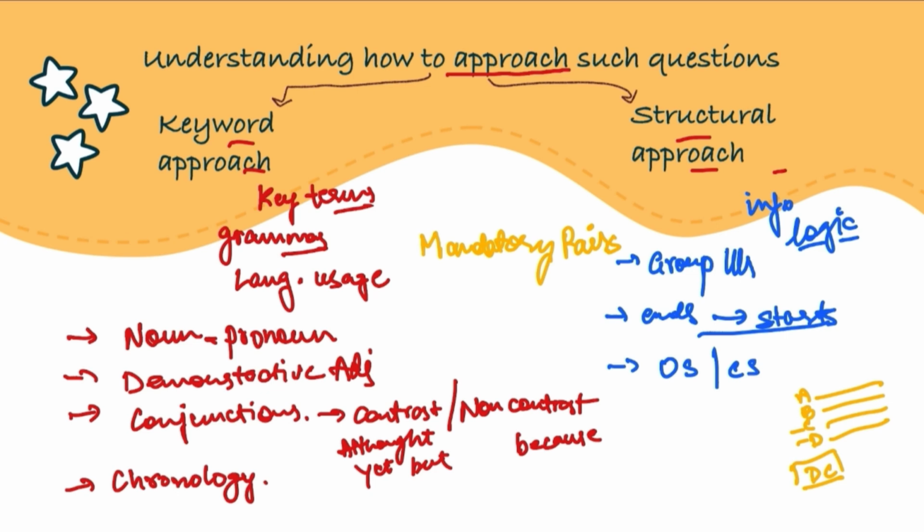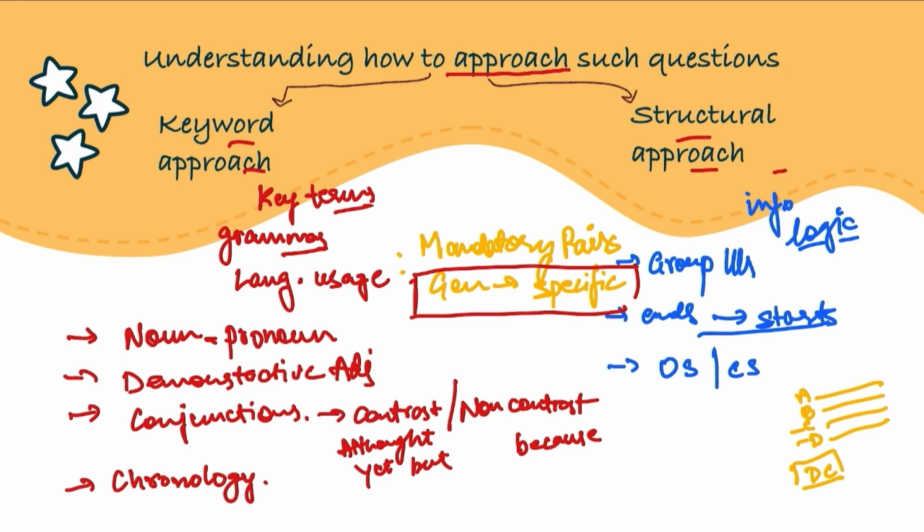Then apart from that, there exists one rule, which is the general to specific rule, which means that the flow of information has to be from the general to the specifics. First the introductory one will come and then the specific information will come. This is the only rule that exists in Parajumbles, so we must always pay attention to it. Now this was all that we need for the concepts.